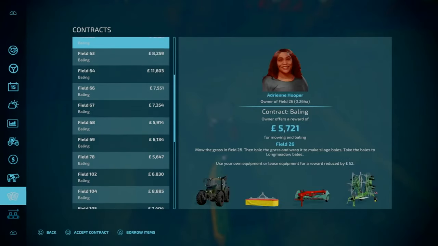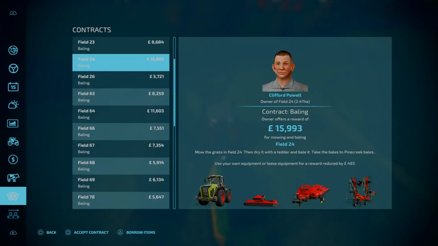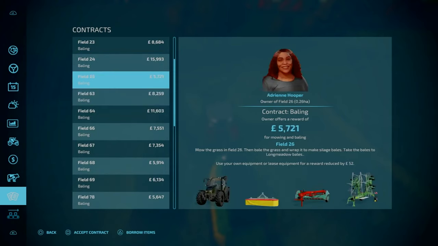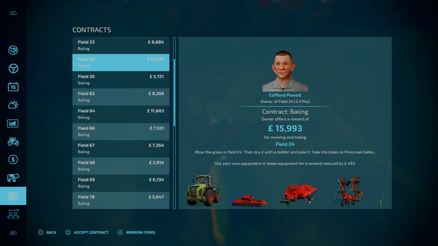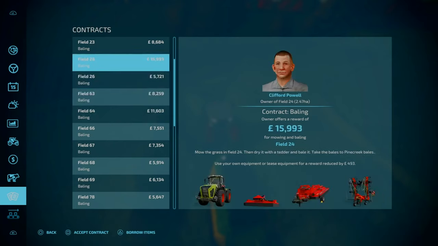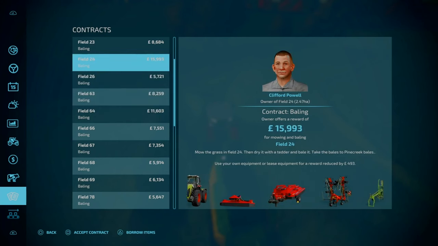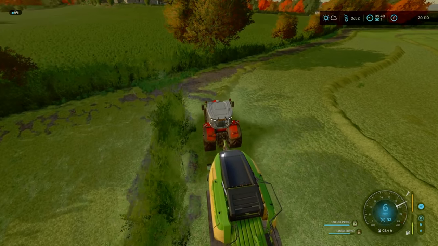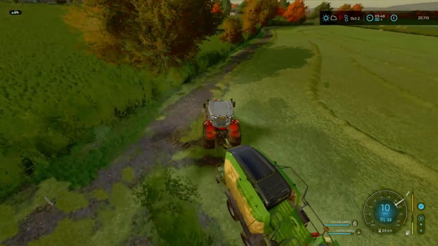What about the bale contracts then? Ooh, some decent contracts. Different sell points, different places on the map. 64 and that. You know what? Heck it, we'll do 24. We'll do that at some point, but I'm going to rush to get this done.